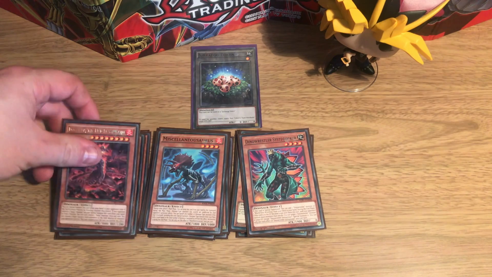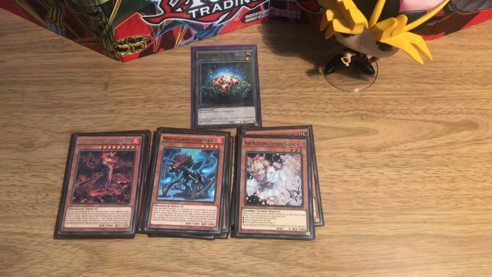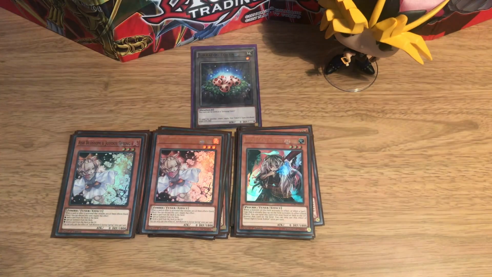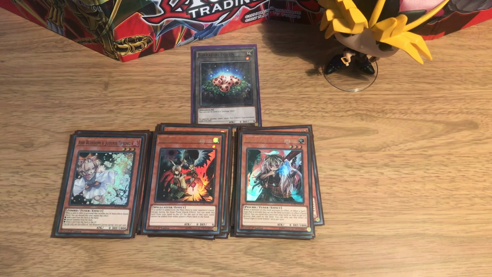So I do run 1 Kaiju. Generally with Kaijus, like against Sky Strikers, you just get rid of one of the Sky Strikers and put Flame on the field. Now we also run 3 Ash Blossom and Joyous Spring, 1 Ghost Ogre and Snow Rabbit, and 1 Droll and Lockbird. I feel this is a decent amount of hand traps for this deck, because if you include the Kaiju, you've got 6, and without it's 5.